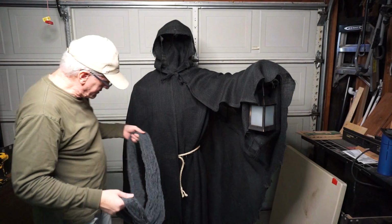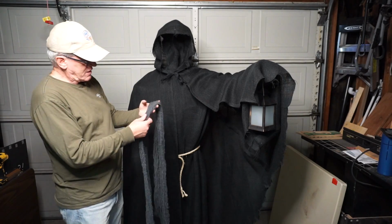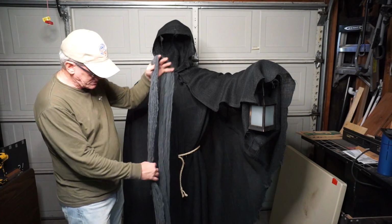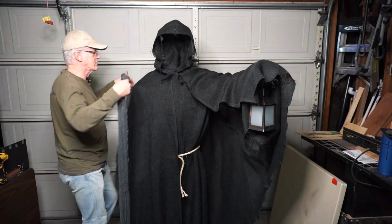And then finally, to put a little wear and tear on it, I bought some of this freaky fabric from the local Halloween store, and we'll drape a couple of pieces over it to give it a little more tattered look.